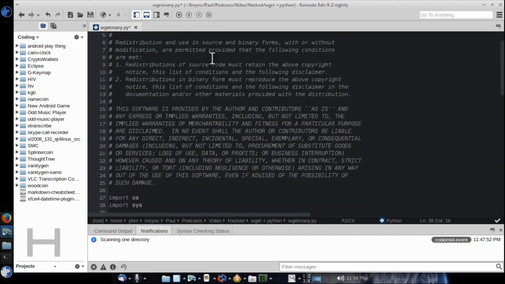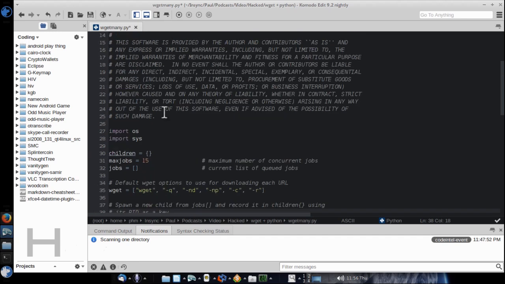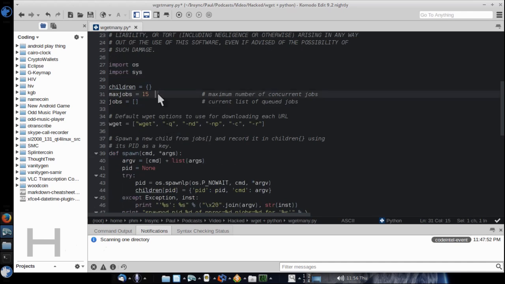So I tracked down a Python wrapper. There's nothing really wizardy going on here. This would be a great Python script to start with. So you see here we're just pulling in a couple of libraries. Now this is the only line you may need to change during your use of this script, and it has to do with how much bandwidth you have.